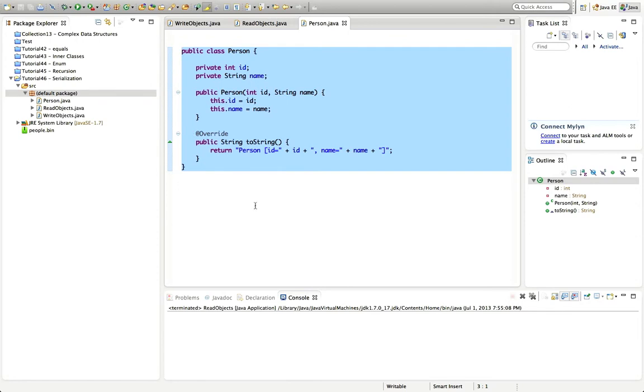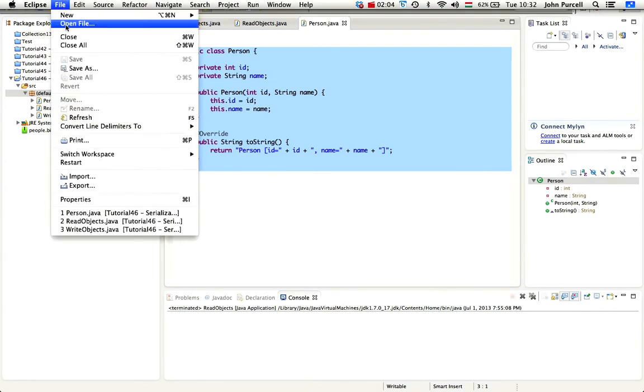So we're going to take objects of this person class that I've created, and we're going to write them to a file, and then we're going to see how we can read them back from that file. So taking the objects out of the file and turning them back into objects in a Java program. Now normally reading and writing would both be part of the same program. So if you have a program with, let's say, an open facility and a save facility, then you could implement those if you wanted using serialization.